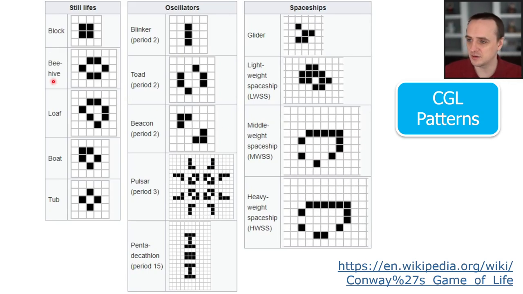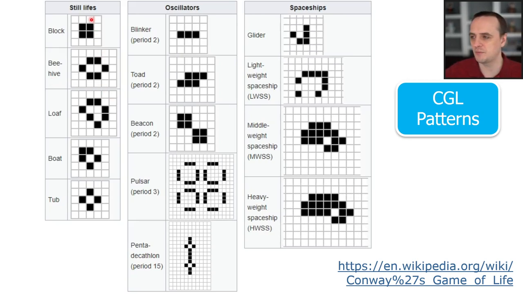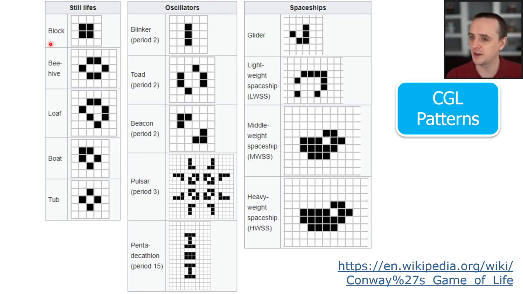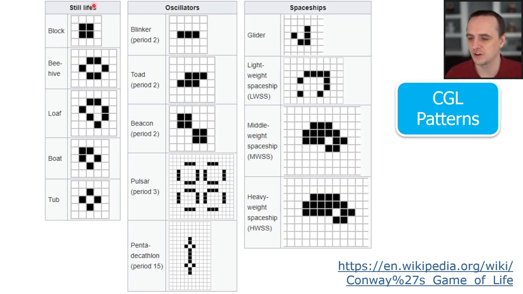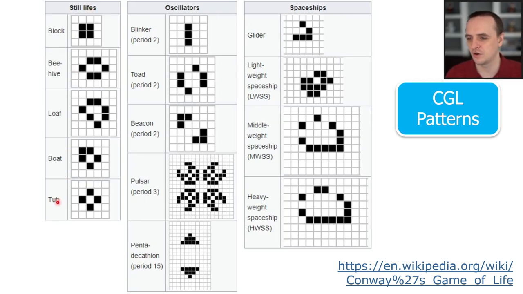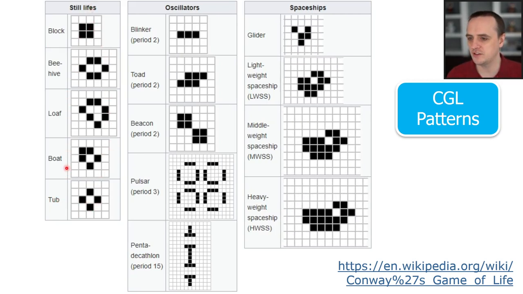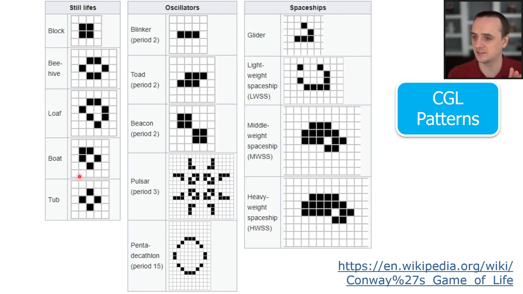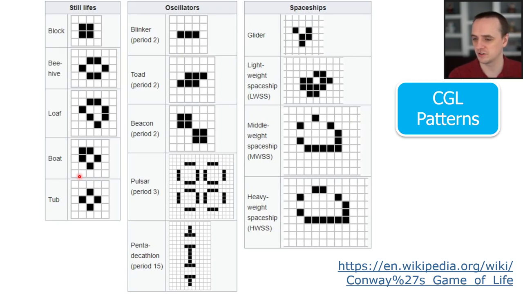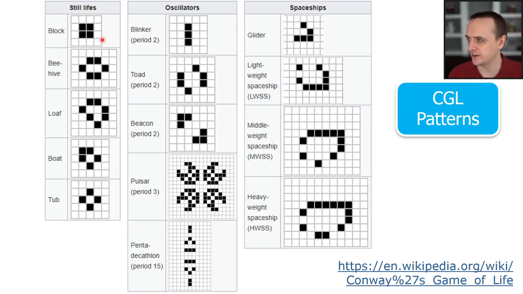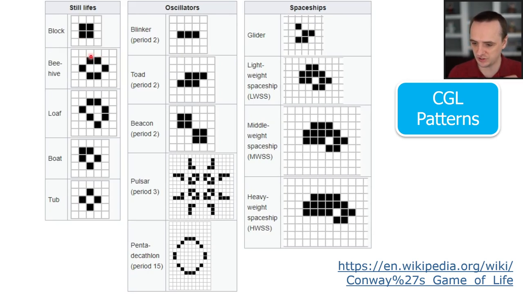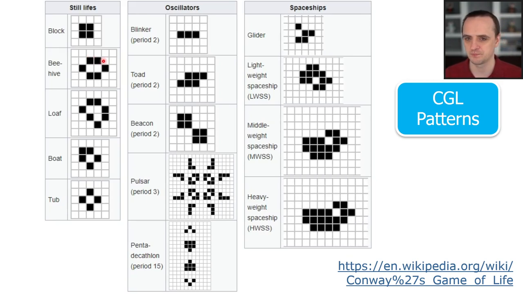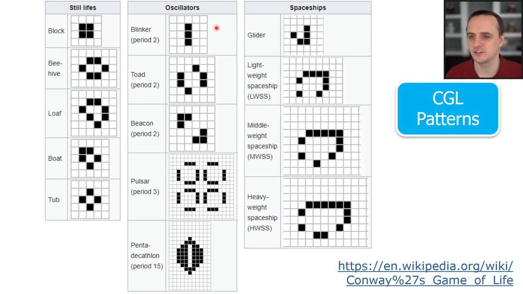These simple rules can come up with a number of different patterns, and people have given these patterns types and names. For example, there are still life patterns. If you put these into Conway's Game of Life, the rules will generate the exact same thing on the next generation. These will never ever change. The rules guarantee that if you see this, it will remain that way forever, unless it's acted on by some outside source. Then you have things called oscillators.